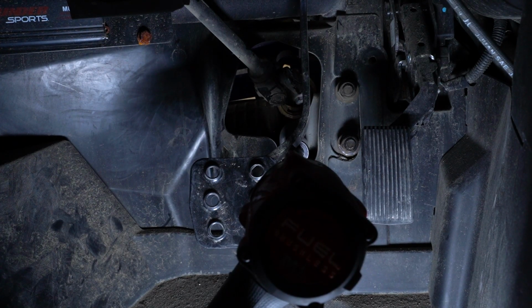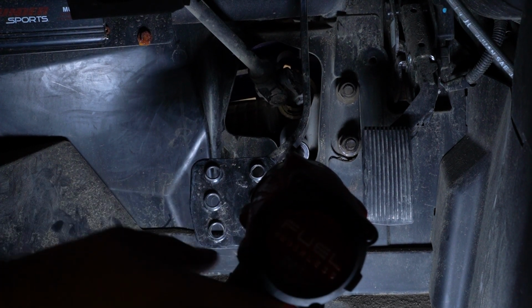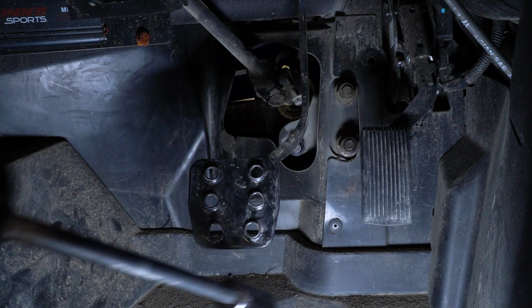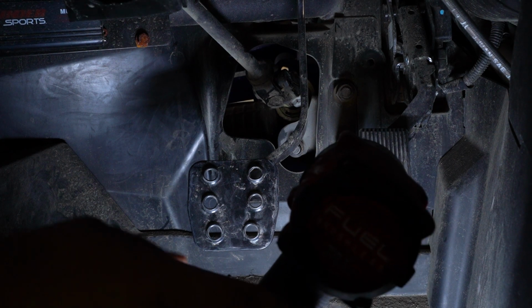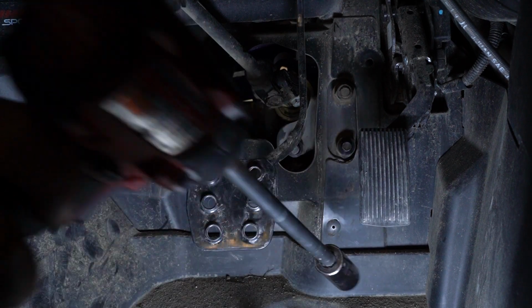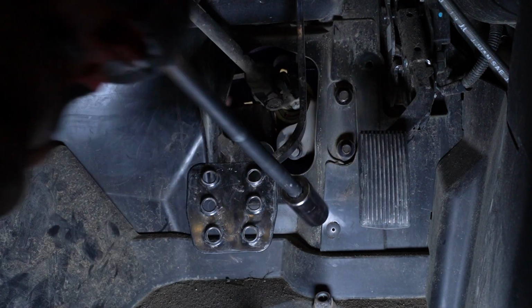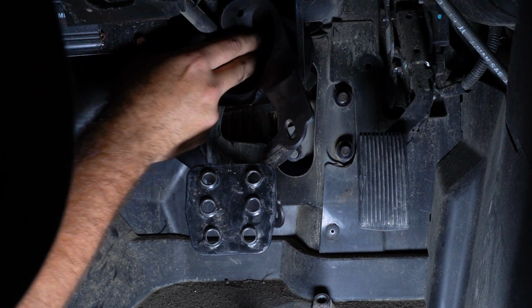So now we're gonna take a wrench and put a wrench on the head of our 18mm bolt going through our rack and pinion, and then remove the nut on the inside of the machine. Once we have our nuts removed, we're going to reinstall our boot using the factory push pins.